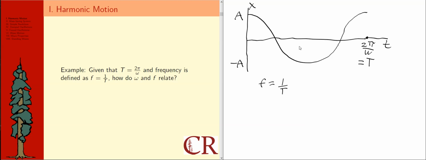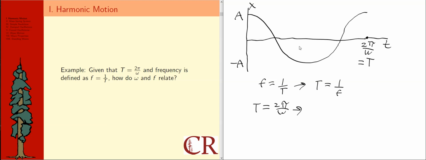I'm going to do this one carefully, right? It sounds like I should. It sounds like a math derivation. I think it's clear that if this is true, that means the period is equal to 1 over the frequency. And then combine that with the result that we're given here that was from the last example.